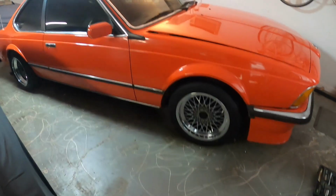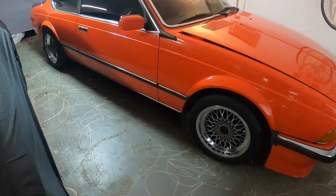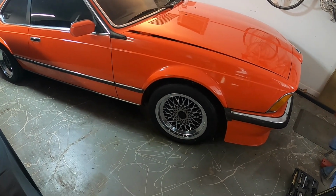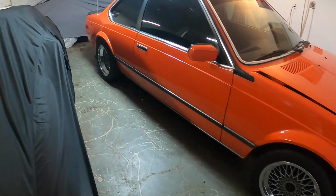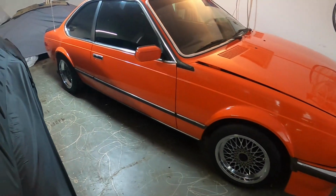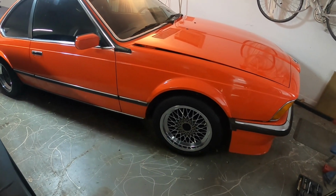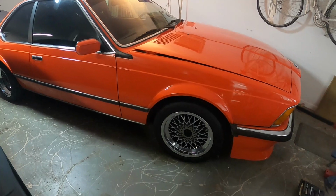One thing that you can see, it had some really horrible billet aluminum wheels, 16-inch wheels. They were actually fairly wide and staggered, but they were very heavy. I took those off, and I bought these period correct Centro wheels out of Europe. They are 16x7s and 16x9s, and they are a beautiful fit on the car. I have it wrapped in the Toyo R888 compound tires, and it looks good.